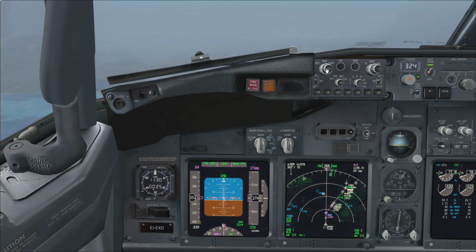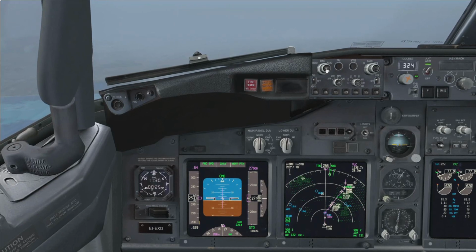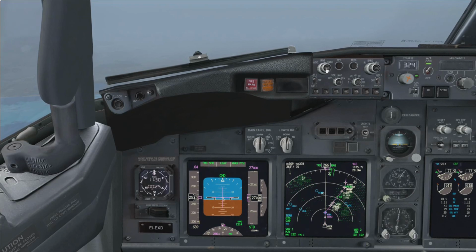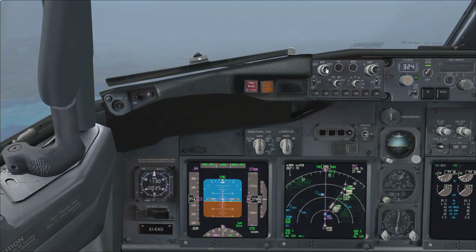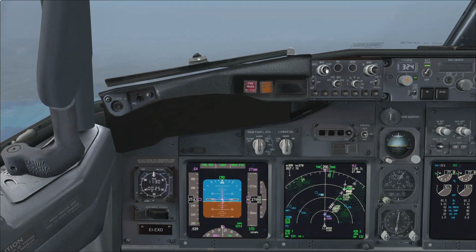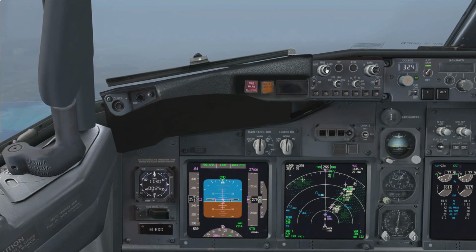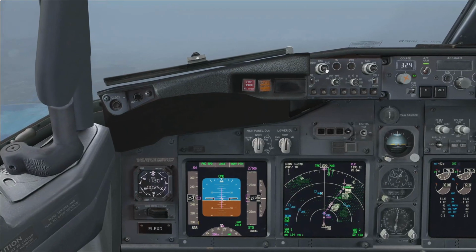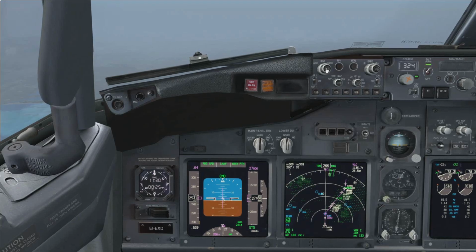I know in the sim world, some people just set whatever they want to set with a radar altimeter. You can do that if you want, but actually it won't give you the correct terrain clearance if you want to play the game properly. Let me know when you've done that, mate. 2214. Most importantly about 2214, it must be set on the left-hand side. If it isn't, you will not receive minimum call-outs in the approach, even though you may be flying from the right-hand seat. If you don't set it on the left-hand side, you won't get the call-outs. So whatever you do, make sure you've done that.